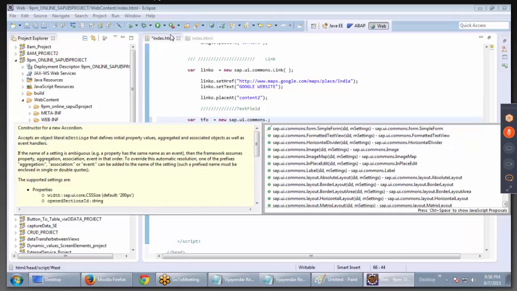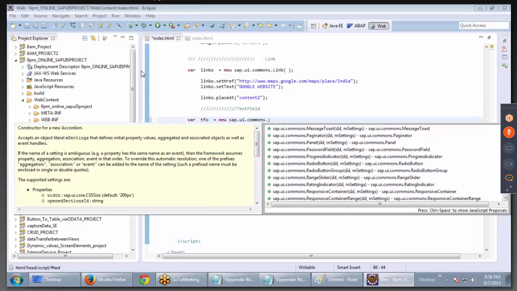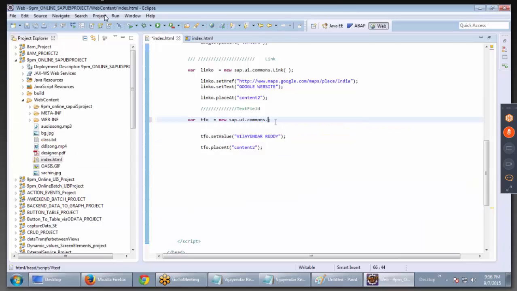These are all the classes. So you can see there is a password field, and you can use that. The password field object also contains the set value method.